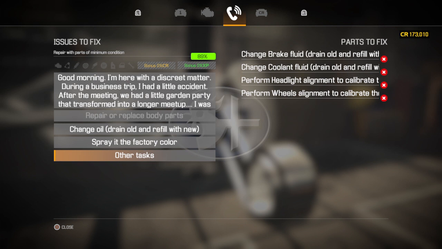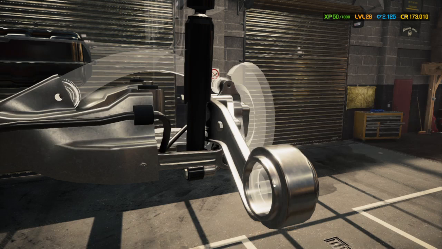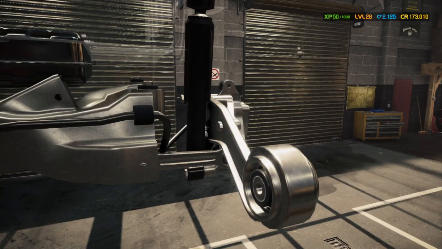We gotta change the brake fluid and coolant fluid, or coolant, the antifreeze. We gotta spray it through factory color. Then we also gotta drain the oil. So we're gonna give it an oil change.